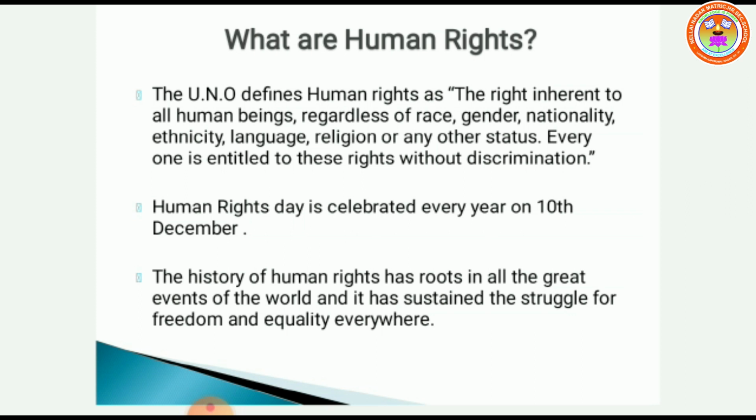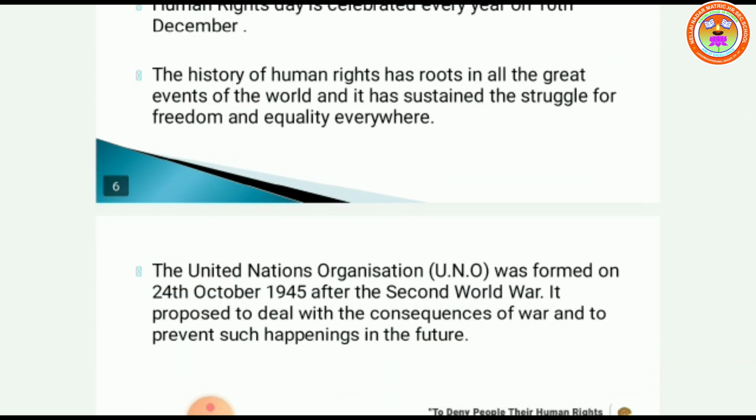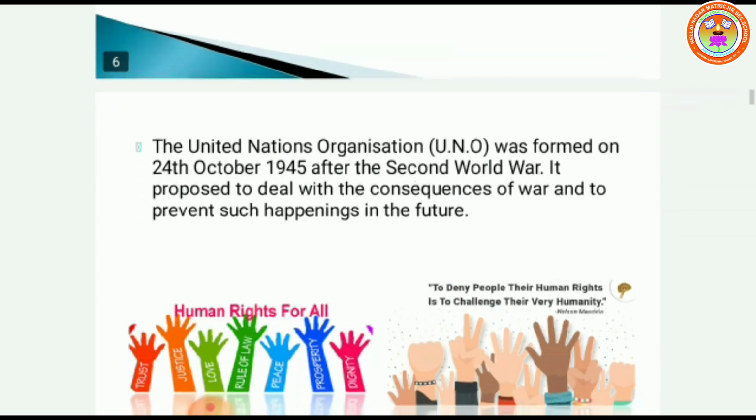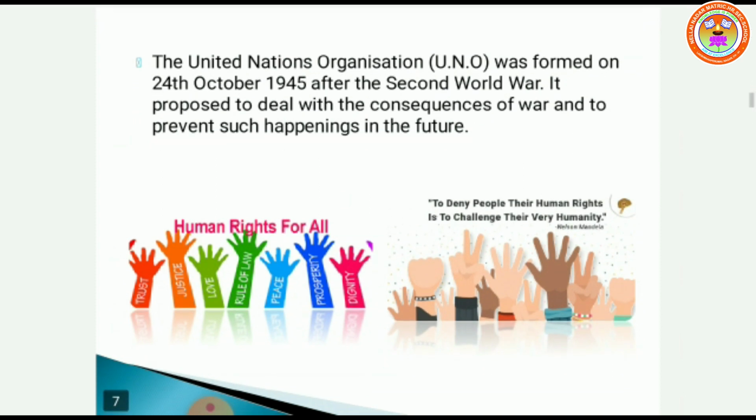Human Rights Day is celebrated every year on 10th December. The history of human rights has roots in all the great events of the world, and it has sustained the struggle for freedom and equality everywhere. So we are all humans. We don't have any difference of opinion. Even though we have differences of opinion, still we are all together. We don't have any discrimination in the name of religion or caste. Why? Because we are all humans. And that's what this lesson says about human rights.